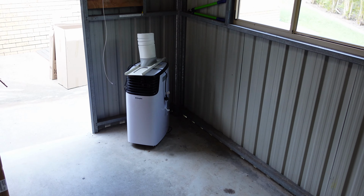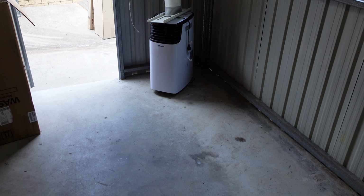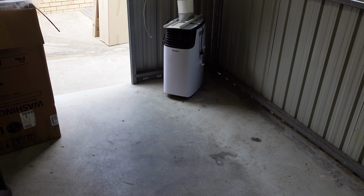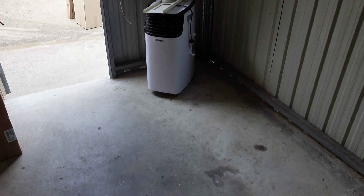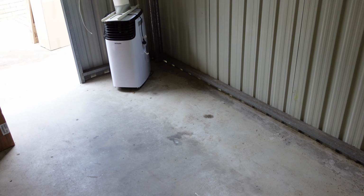If I put it just in that corner there, which I think it may fit, it may stick out just a little bit in the doorway, but that's fine. And we'll put it over there, and then from then we will start building up this corner.